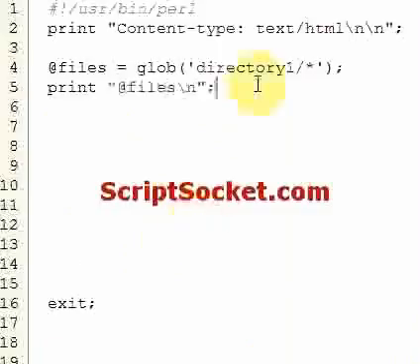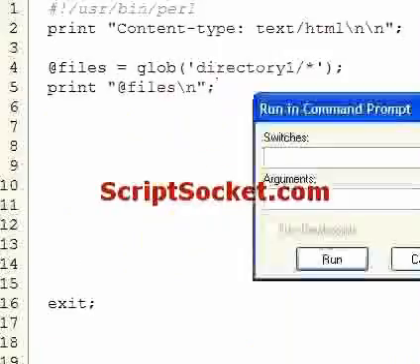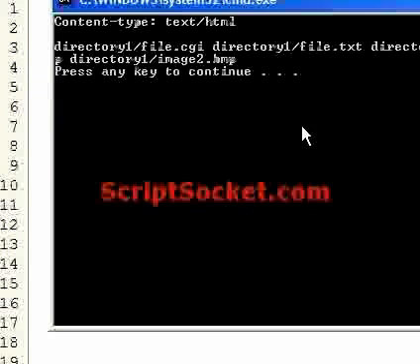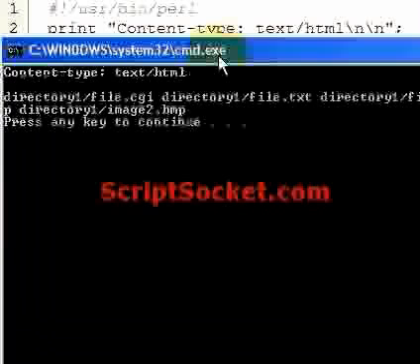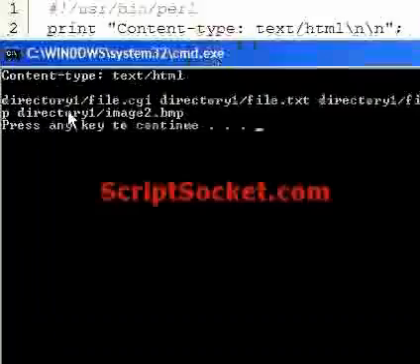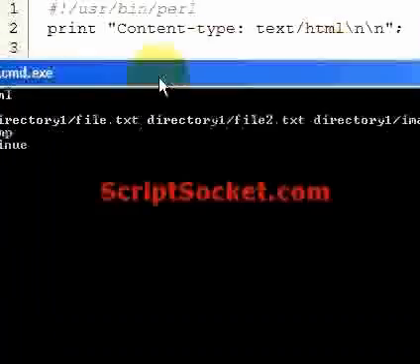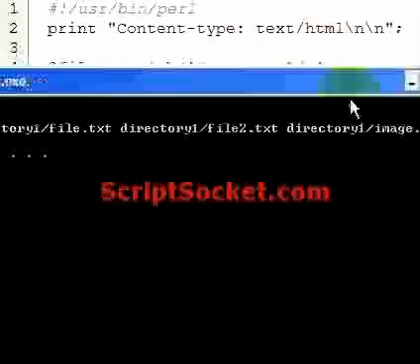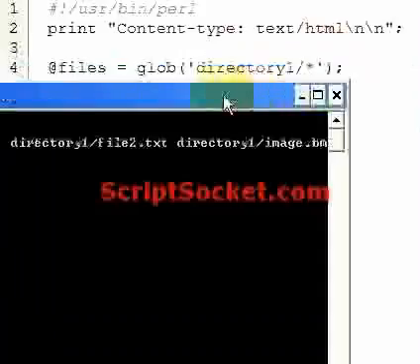Let's run this. Okay, so we get a list of the 5 files in this folder, including the directory and path: file.cgi, file.txt, file2.txt, image.bitmap, and image2.bitmap.